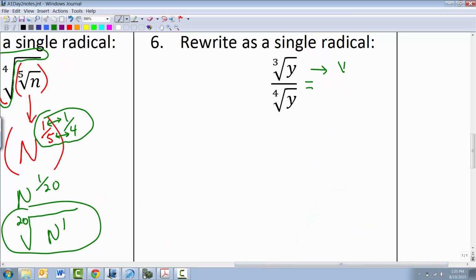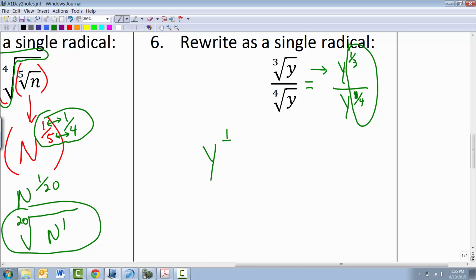This is the same thing as what class? And then over, no one does. And then you're supposed to do, oops, sorry. And then what are you supposed to do with these exponents? What are you supposed to do with those exponents? Y over Y. So subtract. You are dividing y over y, but the rule that you learned last year with whole numbers and nice little perfect exponents is subtract.